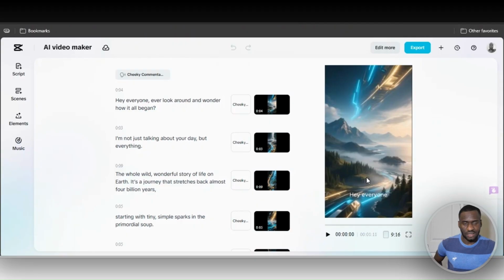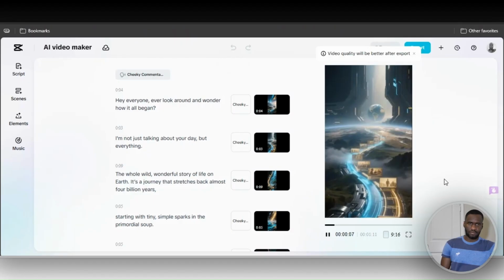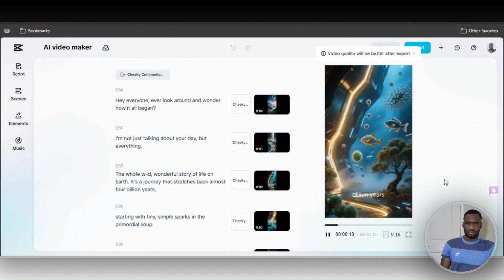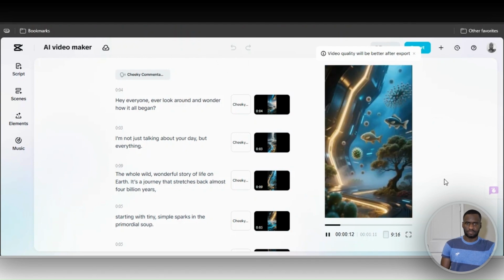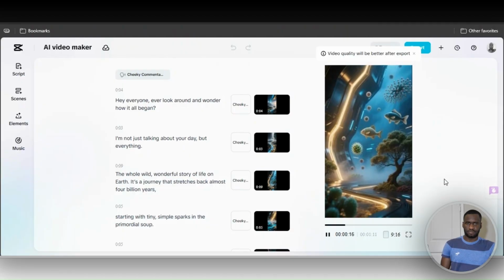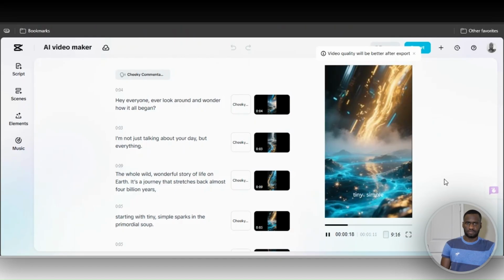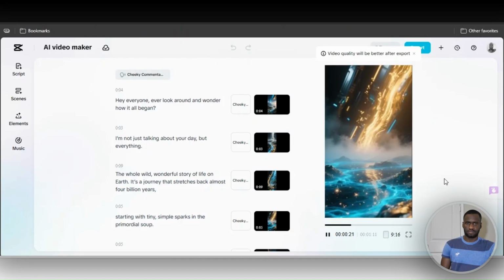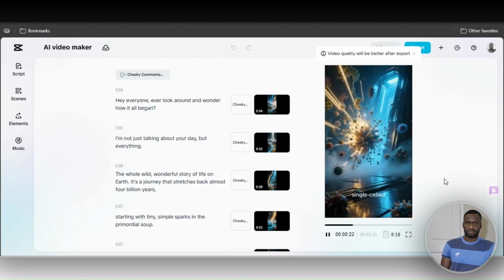Hey everyone! Ever look around and wonder how it all began? I'm not just talking about your day, but everything. The whole wild, wonderful story of life on Earth. It's a journey that stretches back almost 4 billion years, starting with tiny, simple sparks in the primordial soup from single-celled organisms.